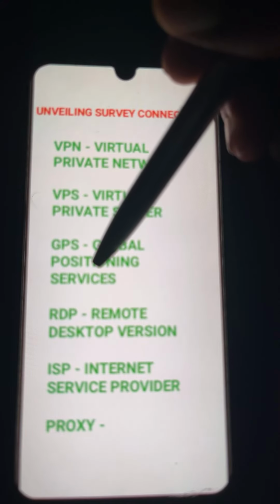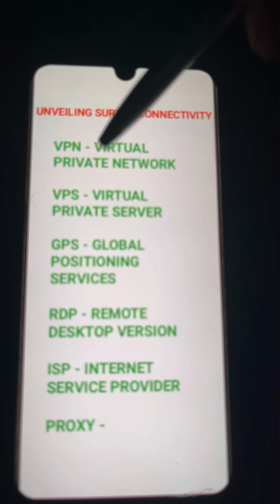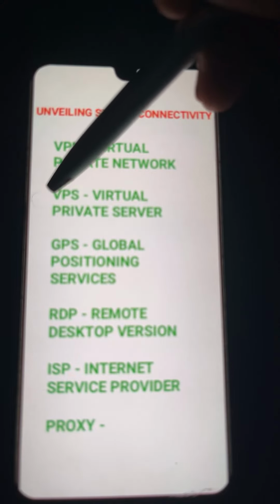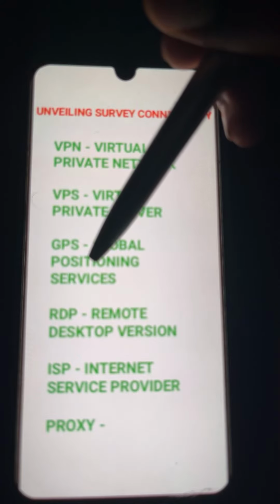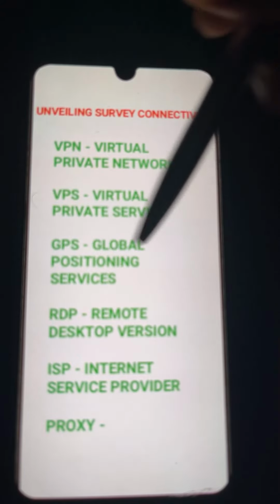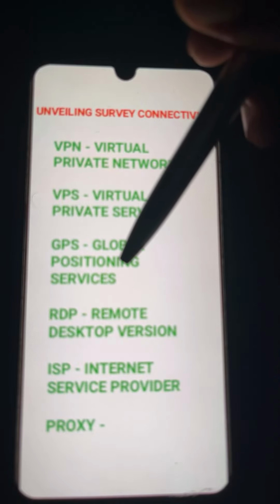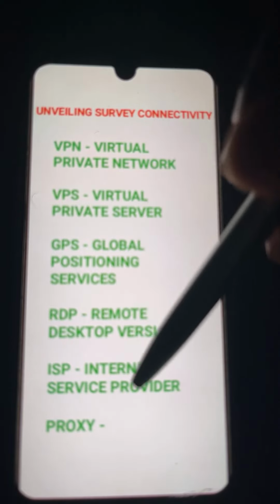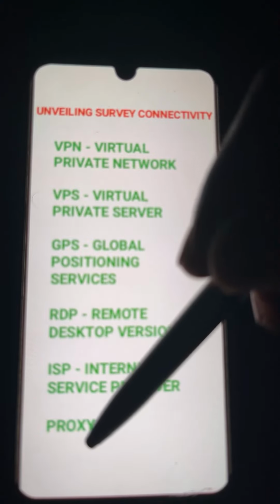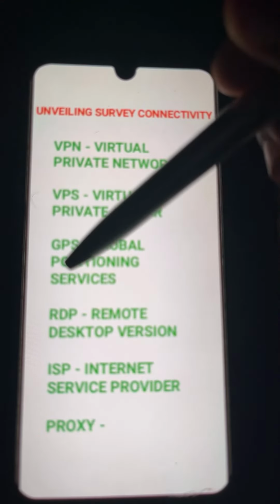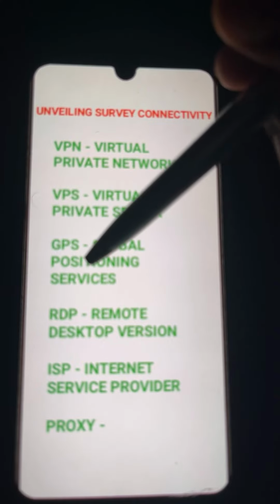So that is the reason why sometimes if you are doing your surveys, let's say you give a bad answer, they will start tracking you. Or they track you, they see that you're an African. It is already a red flag. Or they will shadow ban you. Same thing goes for proxy. If you use proxy, it does not come with GPS, which is global positioning service.